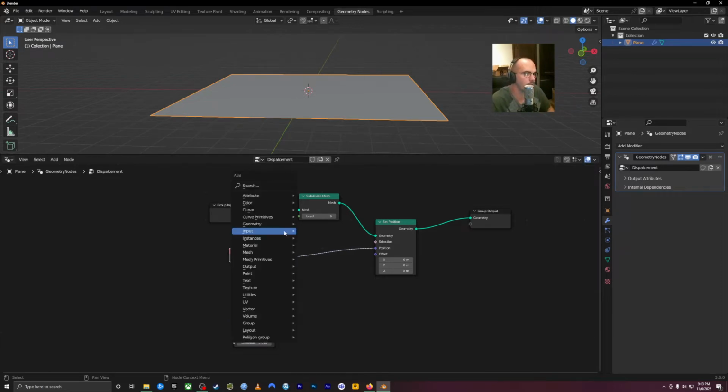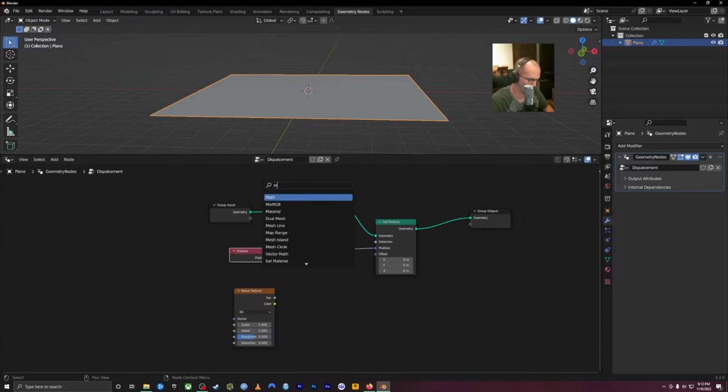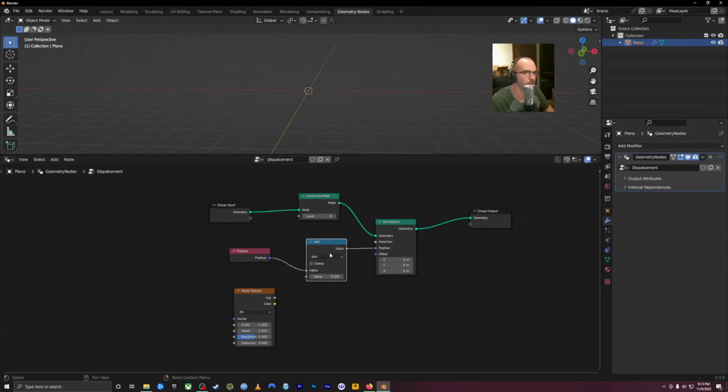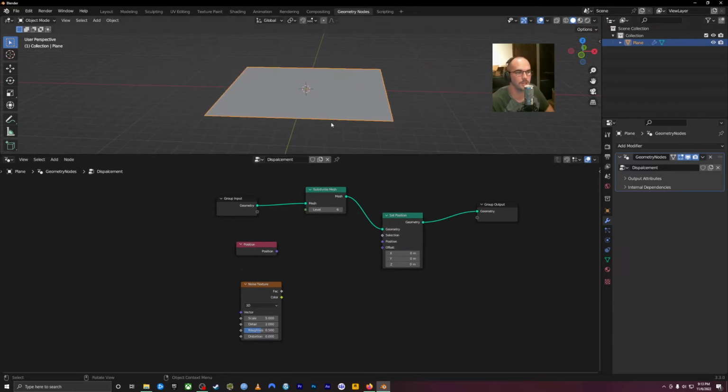So we can put a math in here. I think if I just search math, we just put a regular math in here. Where'd it go? Maybe it didn't like that anyway. But I think one of the reasons it didn't like that is because the position here is a vector. A regular math node is simple math, like adding two values together or multiplying two values together.